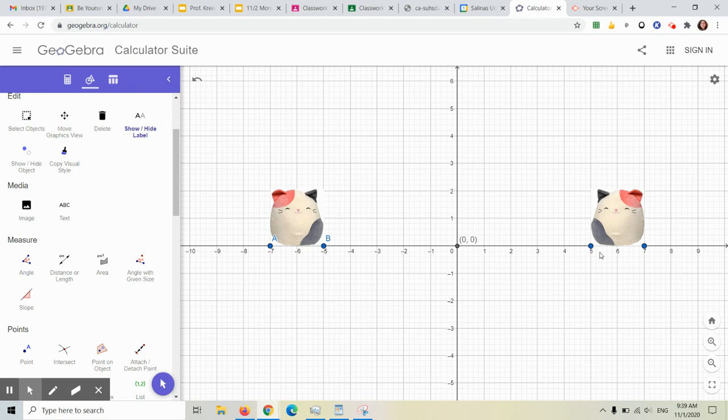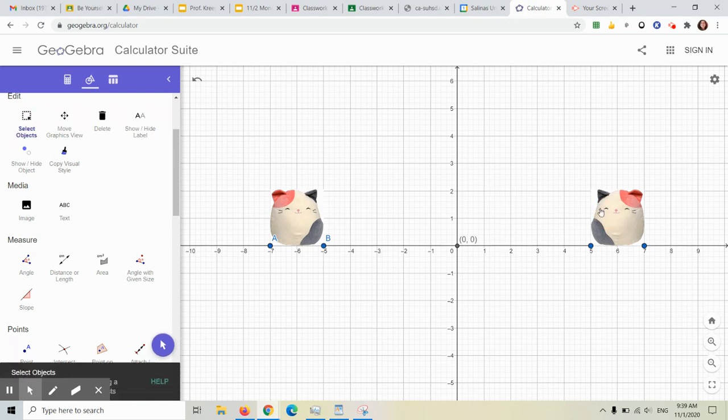But the cat is now flipped. The pink ear used to be in the left corner. Now it's in the right corner. This gray spot used to be on the bottom right corner. Now it's on the bottom left corner. That is a reflection. When you flip the orientation of a figure. We're going to get into a lot more mathematical and precise descriptions of this later, but for now, what you need to know is that a reflection is a flip. And it's not always necessarily about the y-axis.